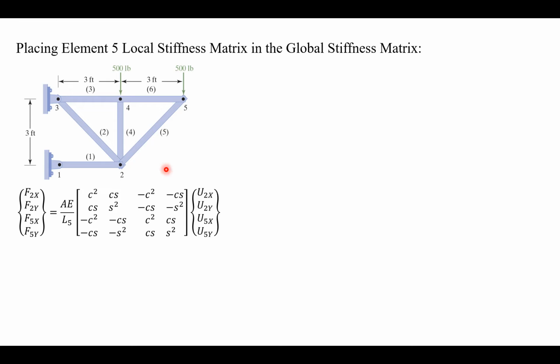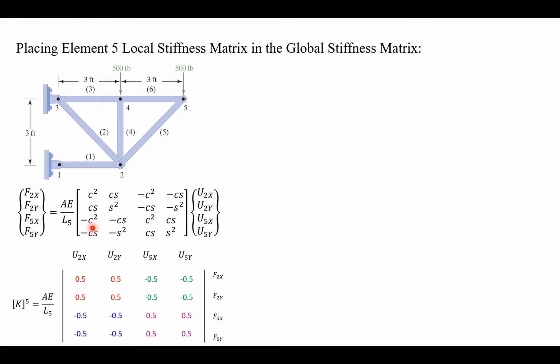Here we are going to show as a practice the stiffness matrix in a global form for element 5. Element 5 is at 45 degrees. This is the equation for the stiffness matrix in global form, or in global coordinate. If I place 45 degrees, because that's the angle of element 5, that's what I find here. I'm showing it with different colors. I'm going to tell you why they are in different colors. And this is the multiplication that we always have, AE over L5. L5 means the length of member 5.